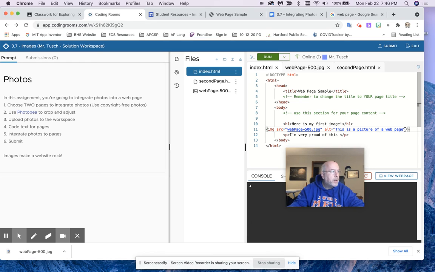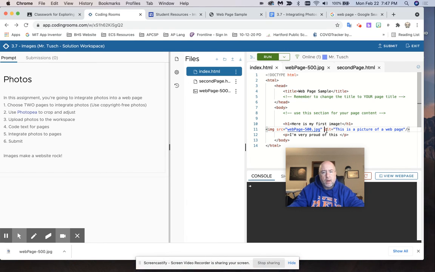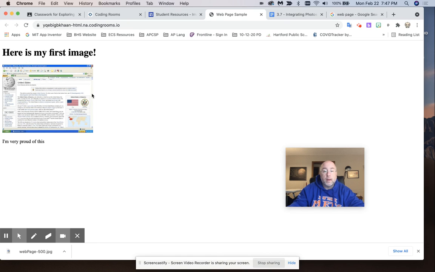So I can go right in here and right after the title, I can put in width, and I could put in equals, and in quotes, 300 pixels, and space. Now look what happens. It actually shrunk it, okay? So it can be 300 pixels wide.